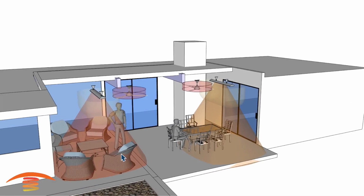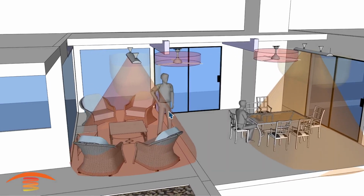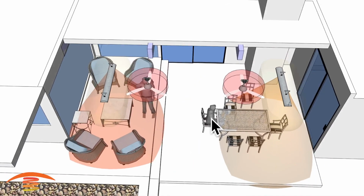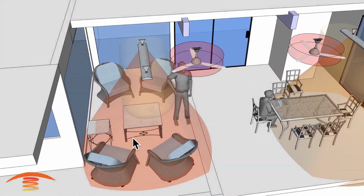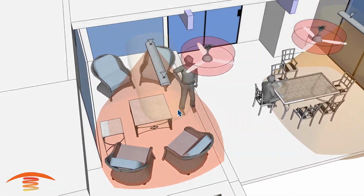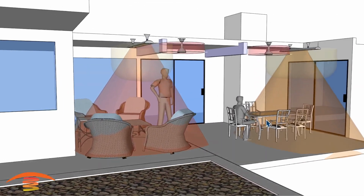These types of heaters are infrared heaters. They put out an infrared light wave, kind of like a recessed light fixture. If you had a light fixture here, you want the light beam to be in the area that you want lit up. In this case, this is infrared light waves, and you want to be in that beam of that light wave in order to feel the warmth of the heater. So if you're not in that light wave, you're not going to feel it.